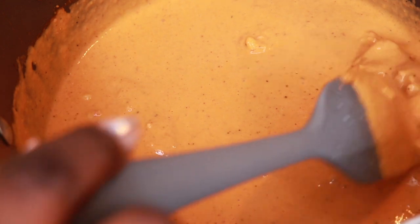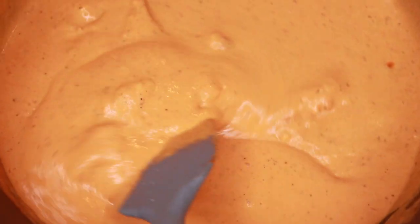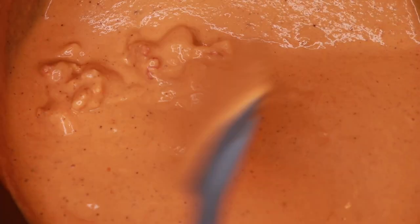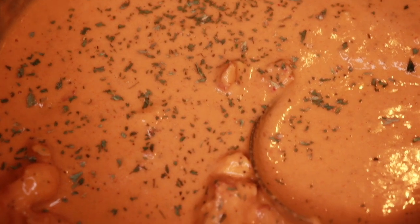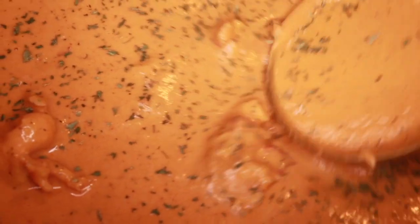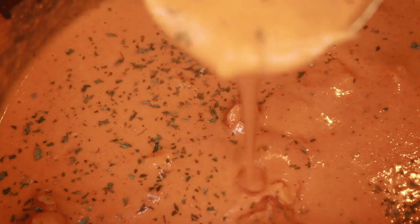And look how creamy that is. Y'all get into this. You can make this at home. And then we're going to put some parsley on top to make it look all fancy. And there you have it, guys. Look how creamy that is.